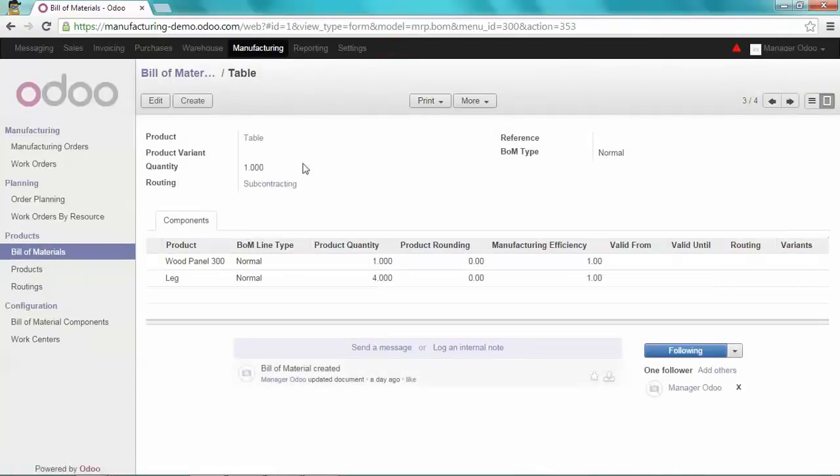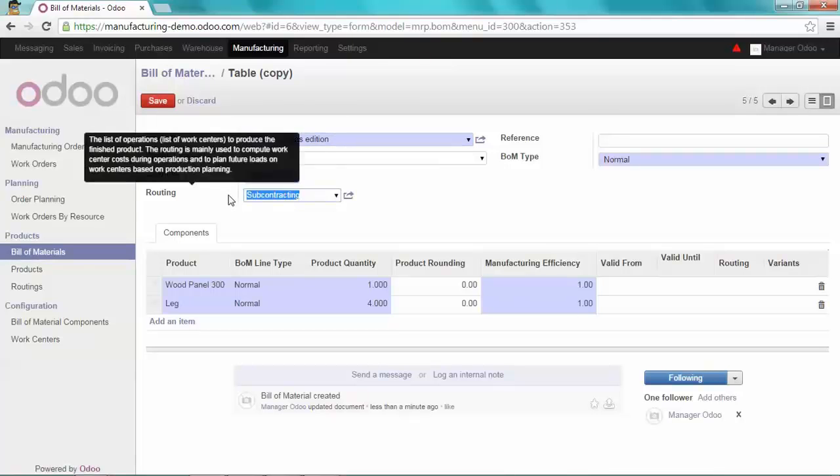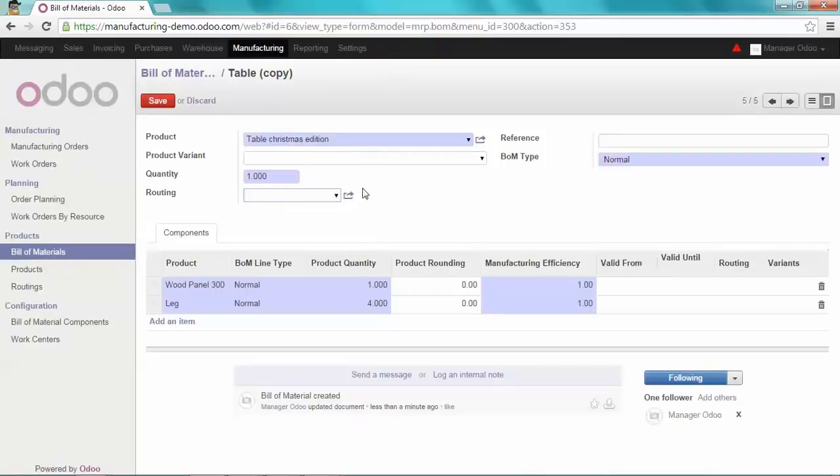I'm going to duplicate this one, select my table Christmas edition, I'm going to remove the routing, and I'm going to save it.